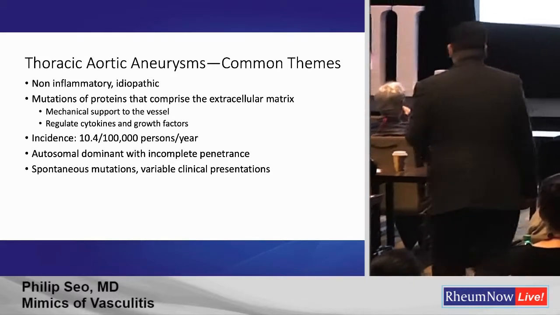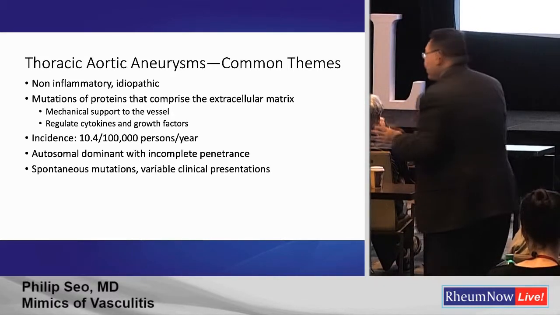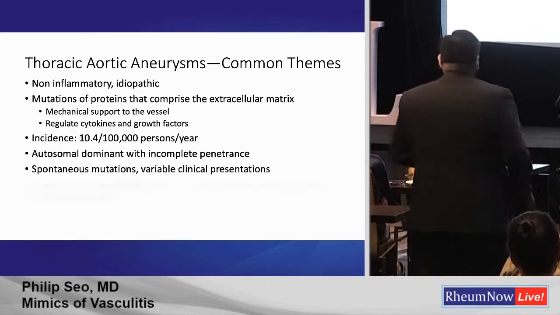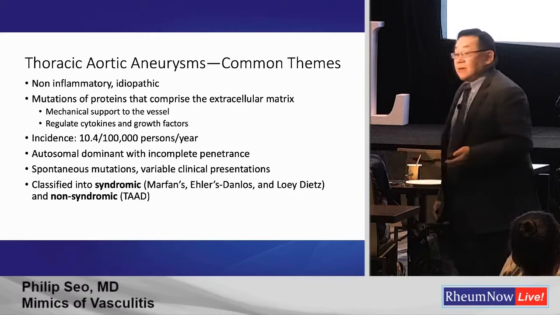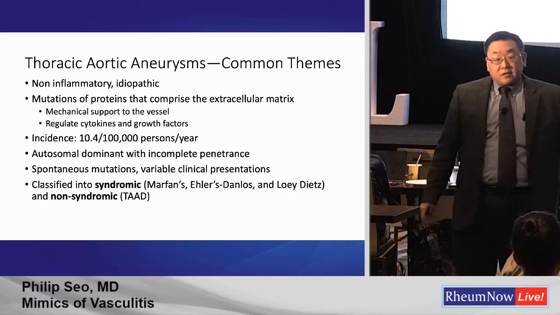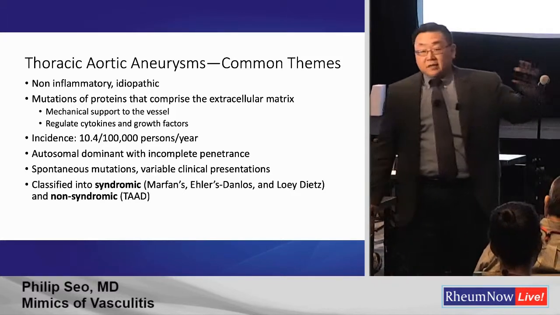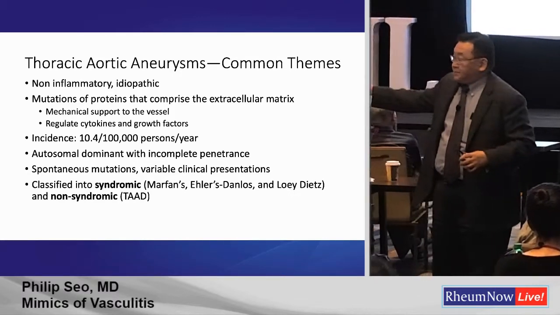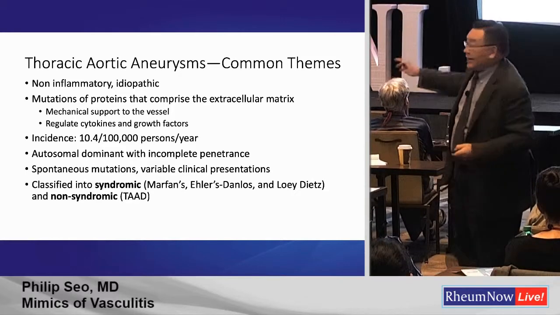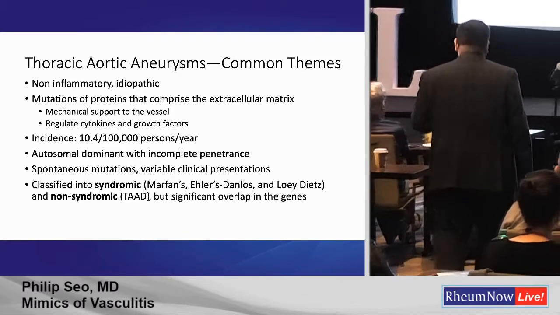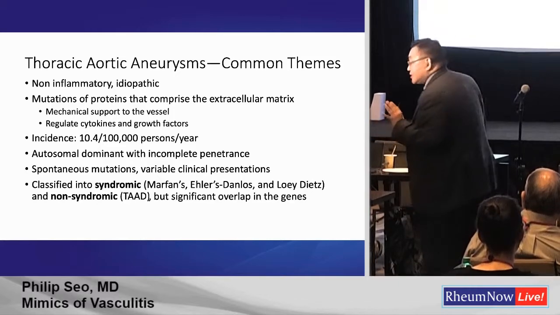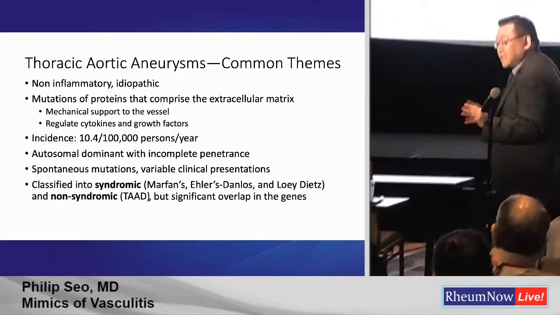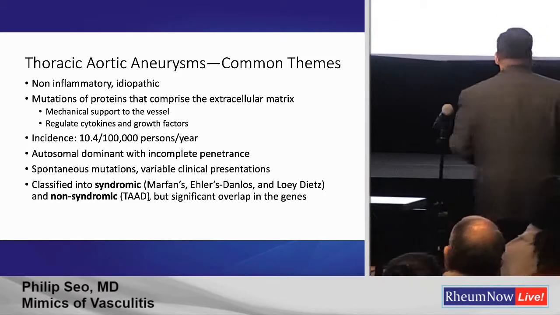So even if someone has an abnormality, they may not manifest in exactly the same way as another patient with exactly the same abnormality. Now, when you think about these patients, we think about them in two different groups. We think about the syndromic diseases, which is Marfan's and Ehlers-Danlos, and again, the stuff you learned about in medical school. And we think about the non-syndromic diseases. And this is a big fat lie, because the reason that these diseases are so challenging is because the gene mutations that cause the syndromic diseases are actually the same as the genes that cause the non-syndromic diseases. And we'll talk about that more in just a little bit.